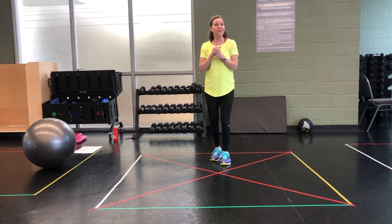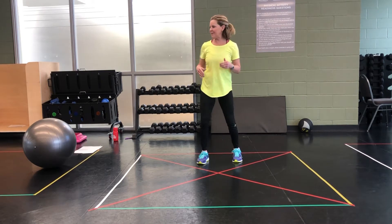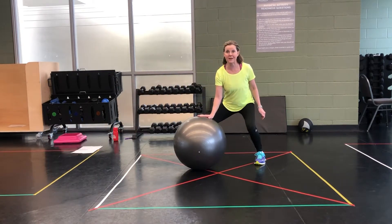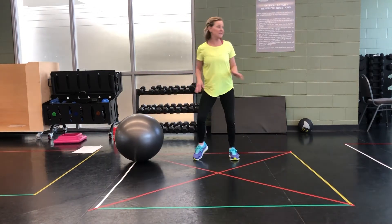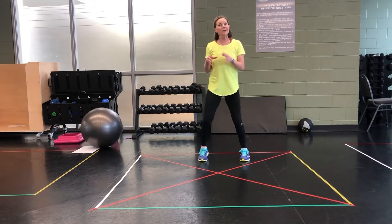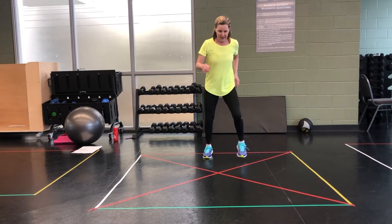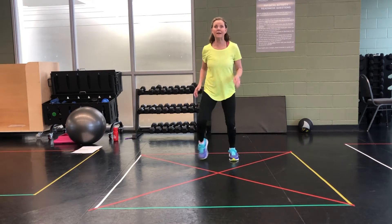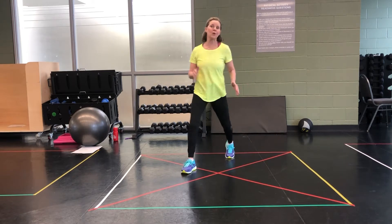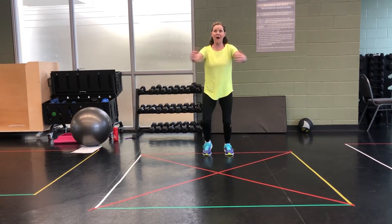And we're going to start off with just a warm up. Get those legs moving. While we're warming up, find yourself either a stability ball or just a kickball, a little toy ball. You can get a round ball, something a little bigger than a tennis ball, because we're going to do some wall squats. Wide legged, forward and back. Very short warm up, so try to get as much movement as you can. Get those arms wide.